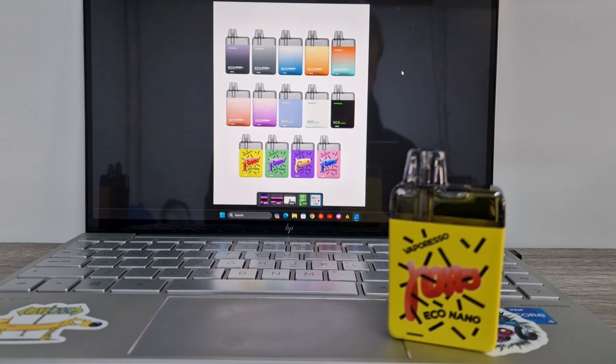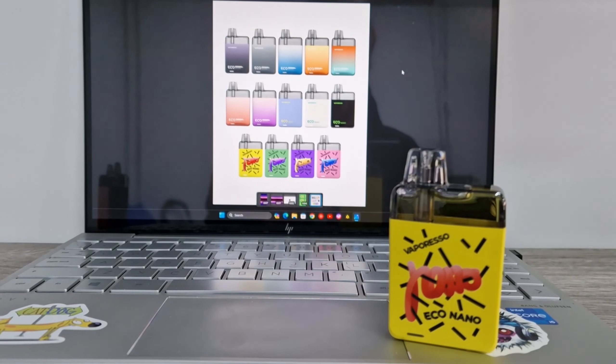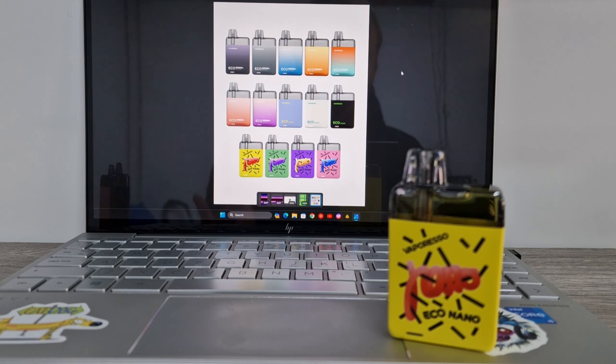On the back I'll just read some info to you whilst you look at my fancy yellow one. So it's a 1000 milliamp hour battery — basically for a pod that's an all-day battery, which is good. The original pod capacity on a brand new one is two mil, at least in the UK, but when you buy a new pod it's not two mil — it's six mil — so you're fine after that anyway.